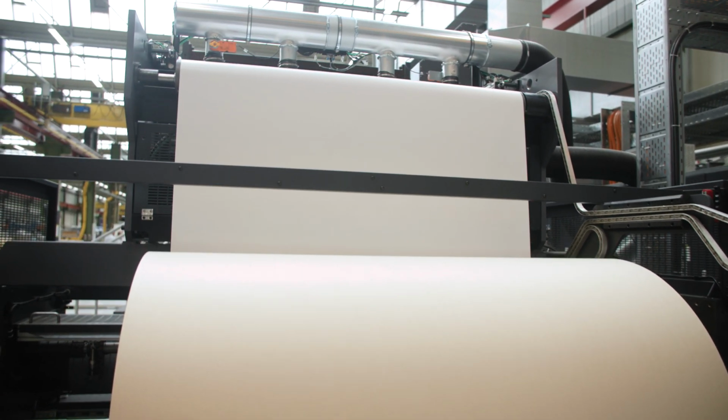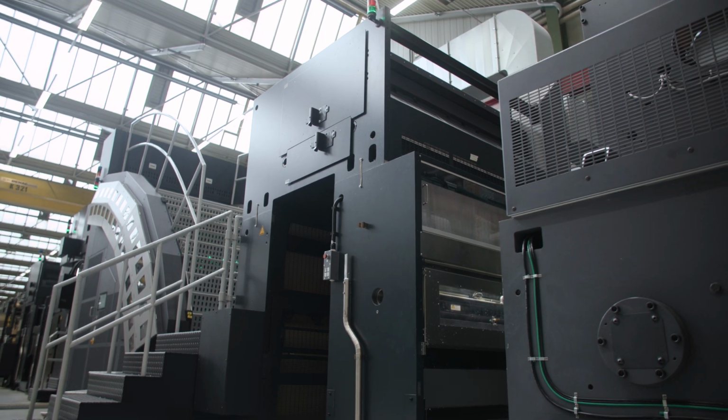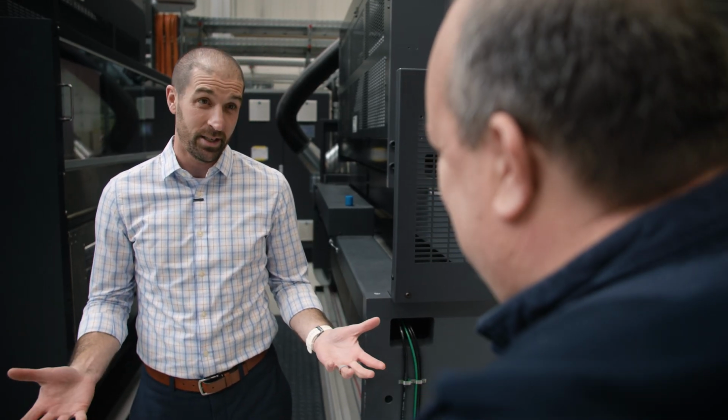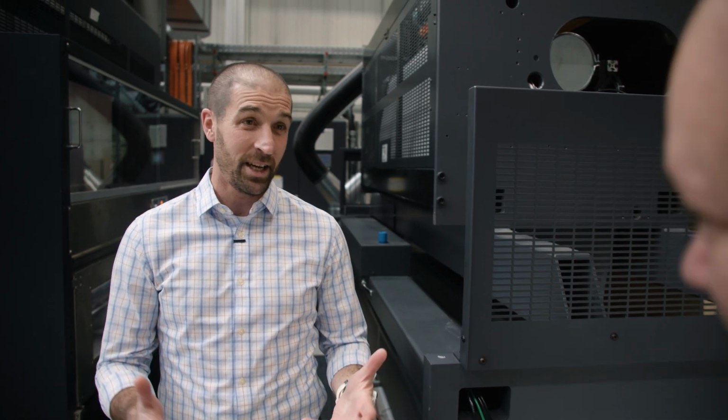And you forgot one thing: it's a water-based printing engine. It is. It's water-based thermal inkjet, which is what HP brings to the table. Our job is to get the dots onto the page, and Koning & Bauer's job is to get the page there for it. So this collaboration has been 11 years in the making, and we think we've brought a really strong product to the market.